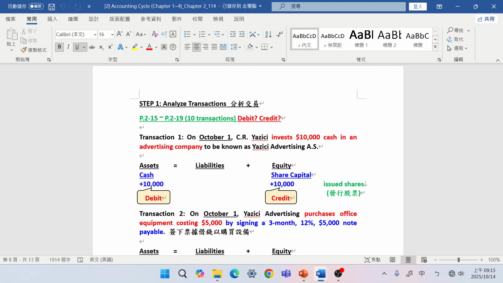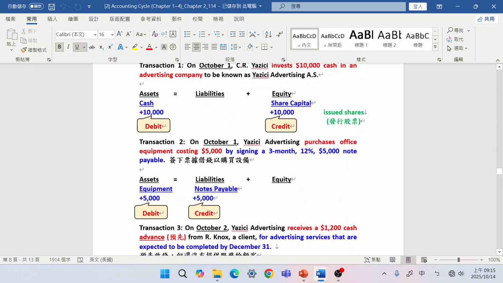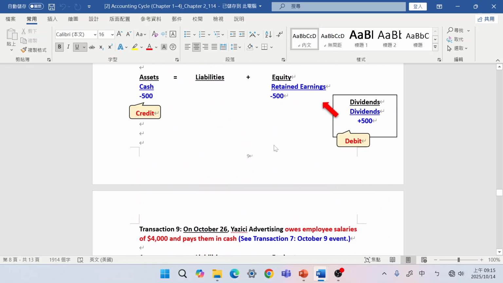For example, for this case, our cash increased $10,000. Share capital increased $10,000. After we analyze transactions, then we are going to record this transaction, right? Before we start to record the transactions, you have to figure out we should put a number on your left side or right side. So it means debit or credit, okay? So after you figure out we put a number on left or right, debit or credit, you should understand all the things right here only exist in your mind, right? Then after this, we record on our first accounting book, right?